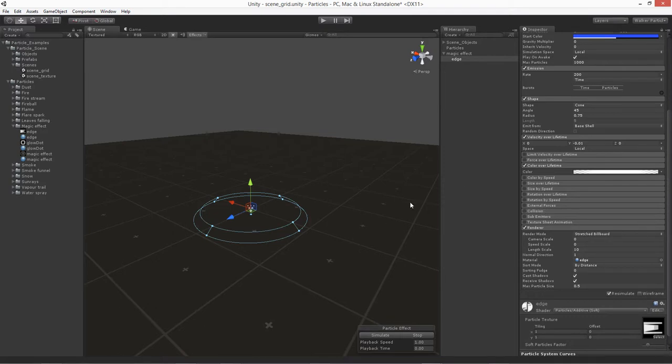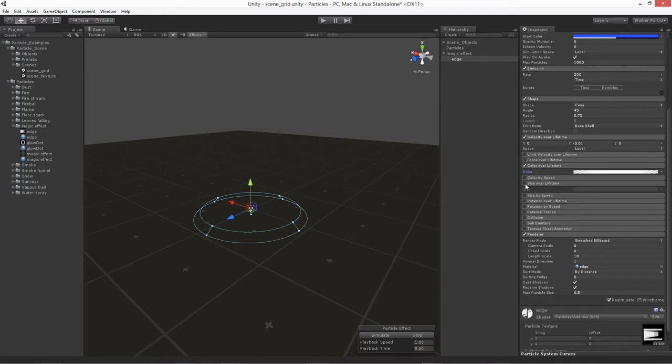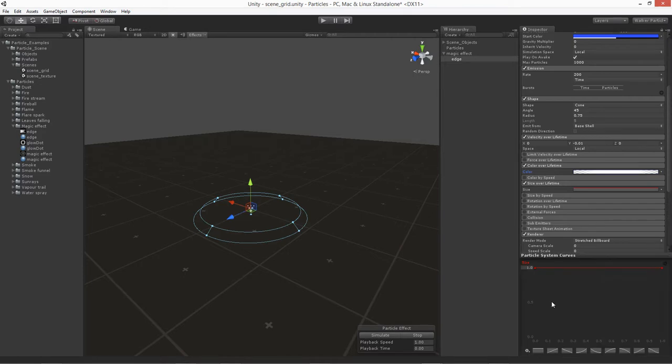Alright, so now we can do one more step, which is going to be our size over lifetime. And for this one, just want to make a gradual curve. We're just looking for a small to large on the point. Actually, we can click on the one angle right here, and I'll go for about a 0.2 up to a 1. We might go a little bit less. We'll see how it looks.